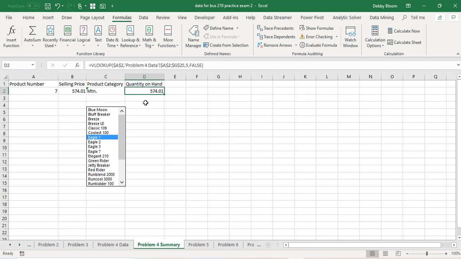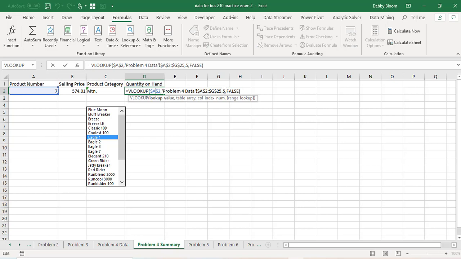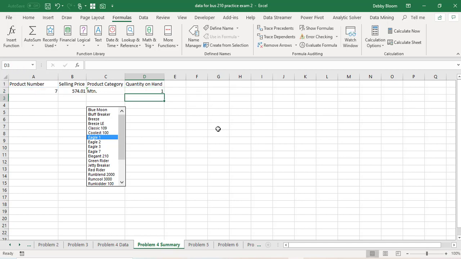And then I'm going to do the same thing for cell D2. The quantity on hand is column 7. So I could even do this up in the formula bar or double click to edit it in the cell. I'm going to click after the number 5, right before the comma, right before FALSE, backspace, and change that to column 7. And hit enter. And you're going to notice that now, when I click one, I was concerned when it didn't change the category, but it's actually changing the category now, the quantity on hand, and the selling price.